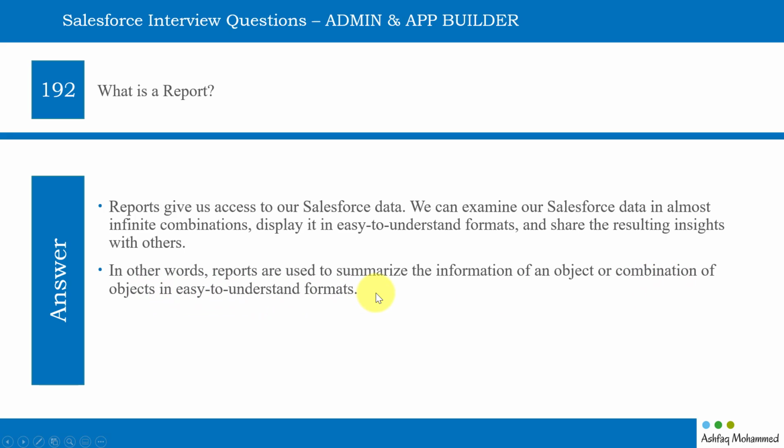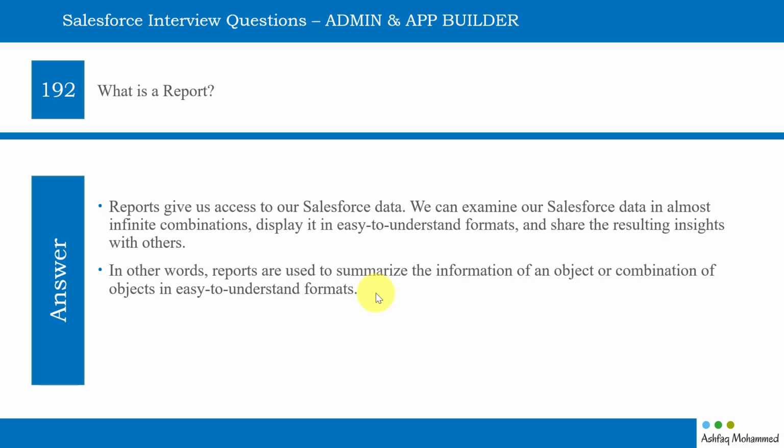Basically, if you have created an object or a number of objects before, you might have created a number of fields. Sometimes, if it is an enterprise implementation, you might create hundreds of fields together. But maybe a sales user or executive management or the higher management, they need the data in some format to be generated from Salesforce. They don't want 150 fields which you created for an object, but they need some important fields based on some criteria.